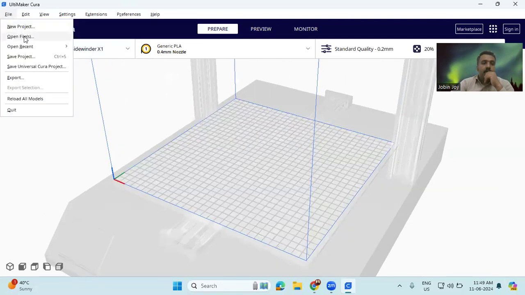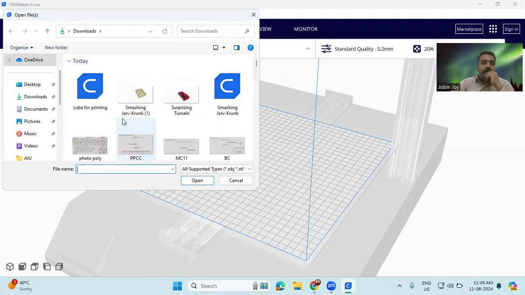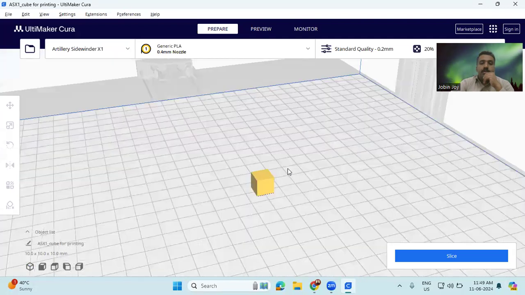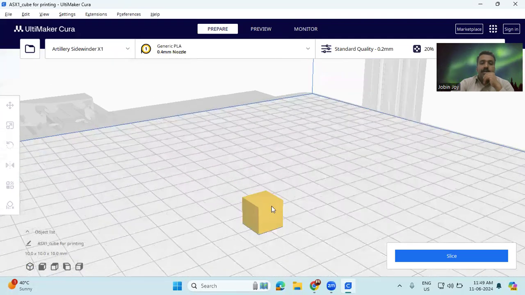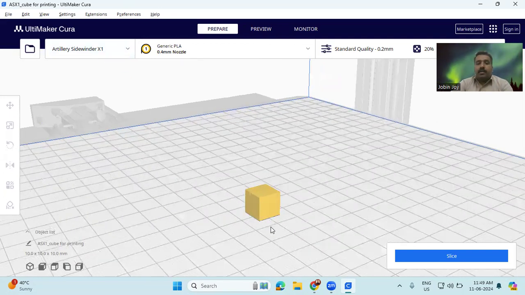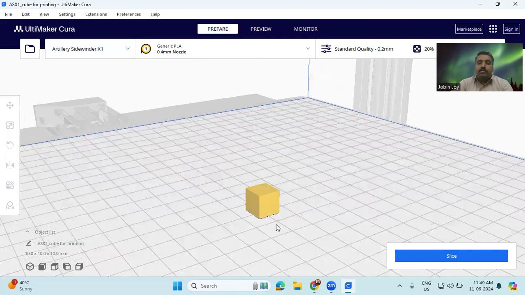I will click File, Open Files. Then you can see cube for printing. Click here, Open. So now you can see the cube is loaded. Here I am using the Artillery Sidewinder X1 3D printer, and the cube is displayed. So I have prepared the ASCII code and converted that into .stl format, so that when I open that ASCII code in the slicer software, you can see the cube is generated.